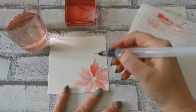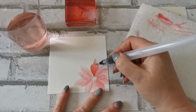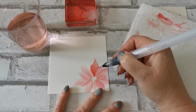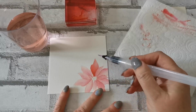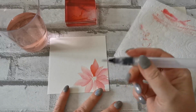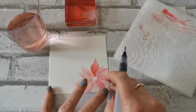And if you find, okay, that's enough now, I don't want any more colour laid there for the time being, I'm just going to bring in a clean brush and just give it a quick wash over. And then you can see that that is already starting to get some depth into it. I will add some more to this in a moment. I want it to dry now.